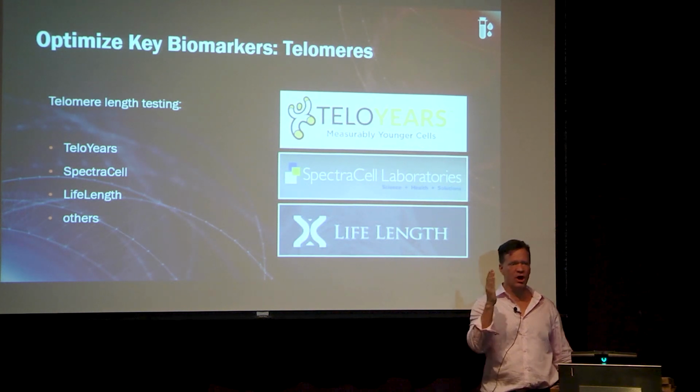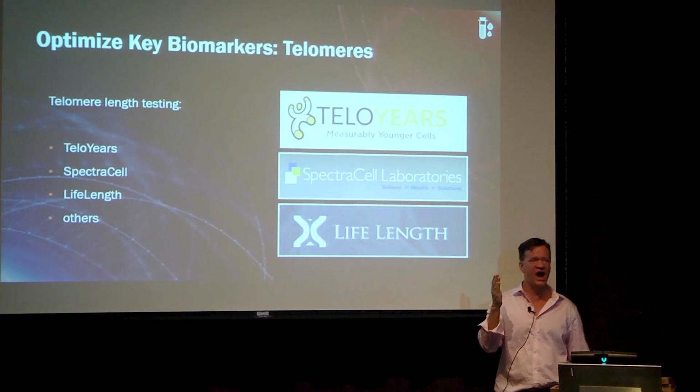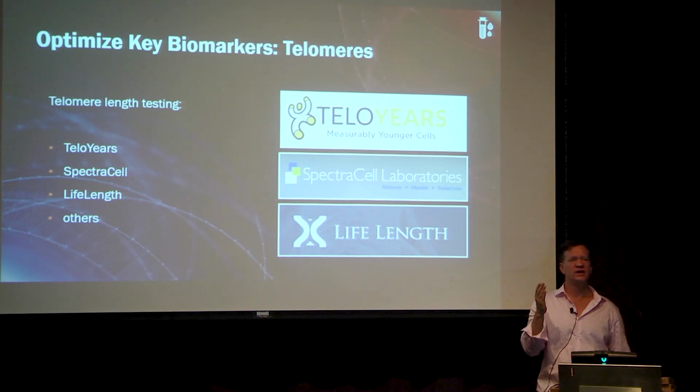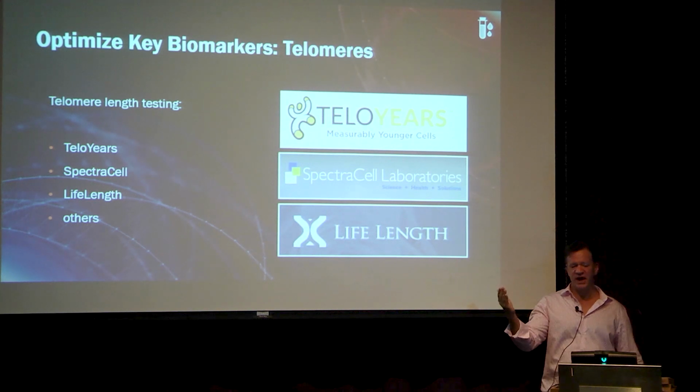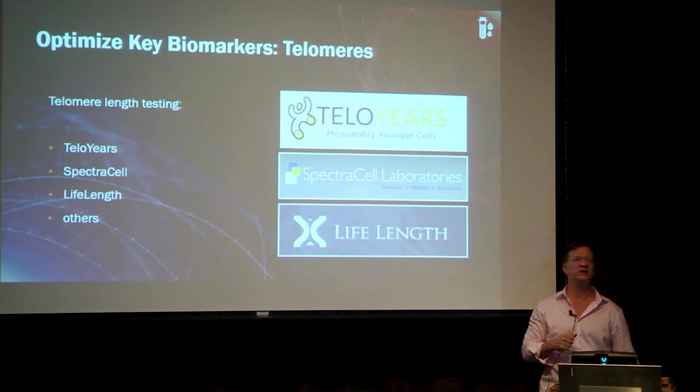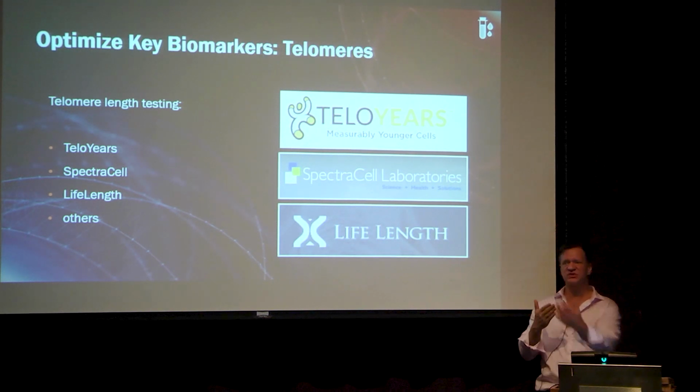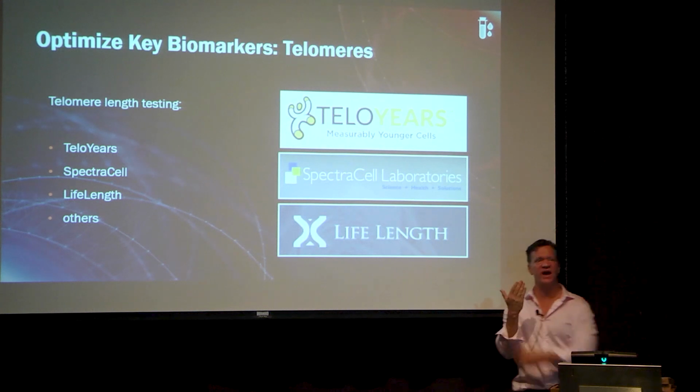When you're born, they're really long. Every time your cells divide, they get a little bit shorter, right? By the time you are 70 years old, they're maybe a tenth of the length that they were when you were born. And that is one of the reasons that we see so much decline so suddenly in old age, because it's like a little fuse that's burning down.